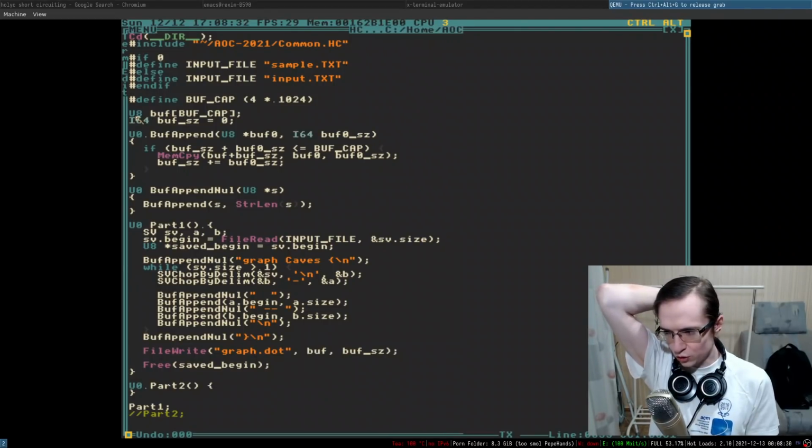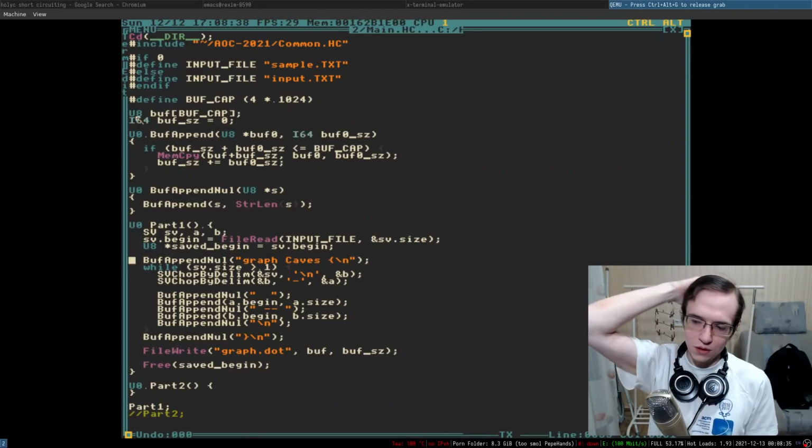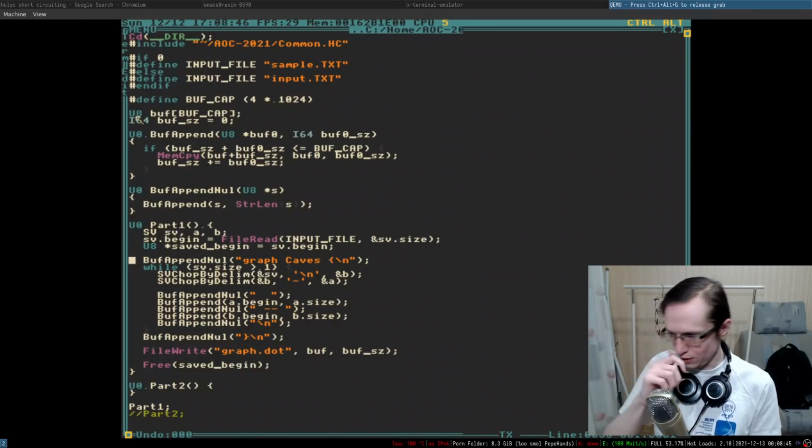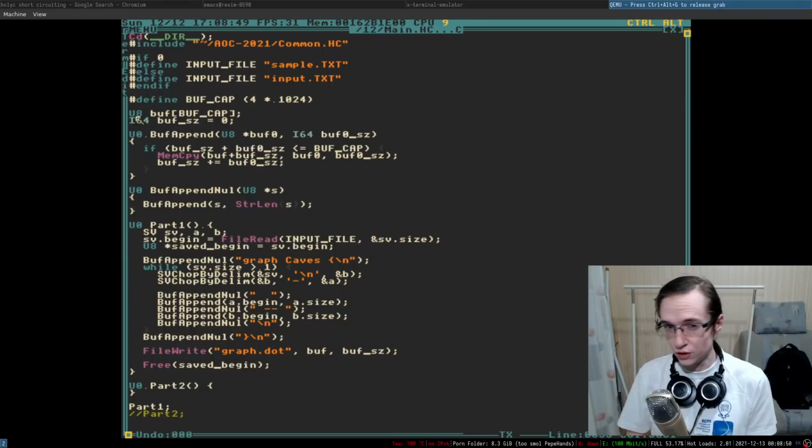Wait, why would there be short circuit when they both return false? Okay, so you're basically assuming that the compiler looked into the functions and optimized things out. But if it optimized things out, why didn't it inline the functions then? So there's a lot of interesting questions in here. As I already said, it doesn't really matter.